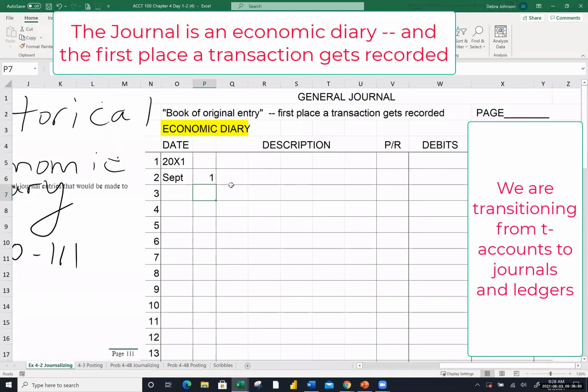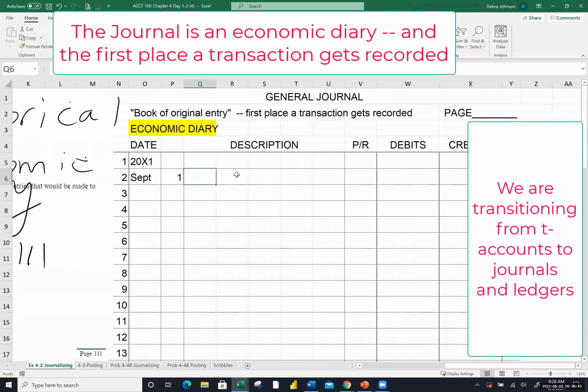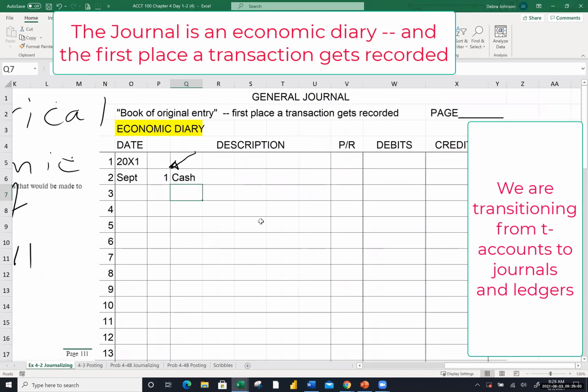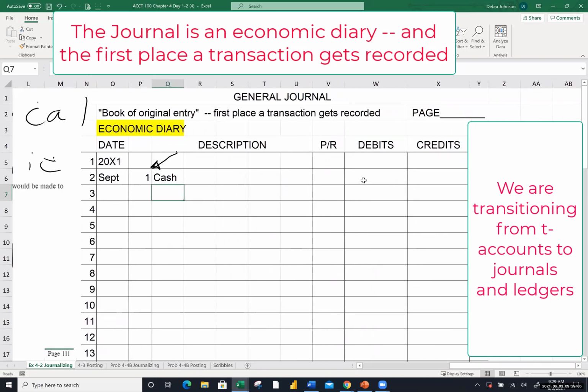No? Okay. So remember, rules of journalizing said you have to list the debits first. So we need to go list those debits first. So what we debited was cash. All the debit accounts are left aligned. That means they go along this margin right here. So we list the cash account first. We come over here and drop it in the debit column. So it's going to look like that.